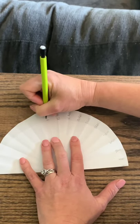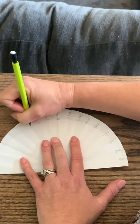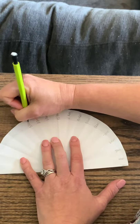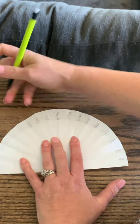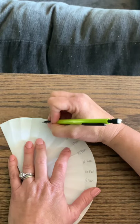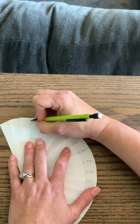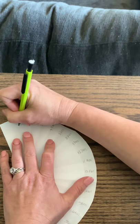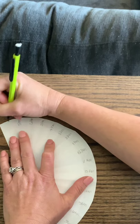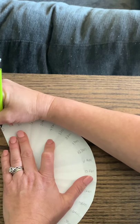So we're going to have 1 p.m., 2 p.m., 3 p.m., 4 p.m., 5 p.m., 6 p.m., 7 p.m., 8 p.m., 9 p.m.